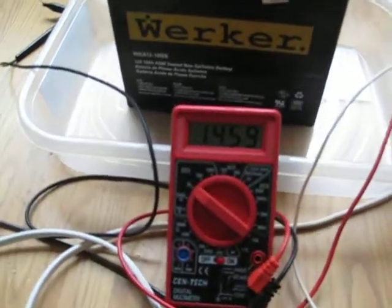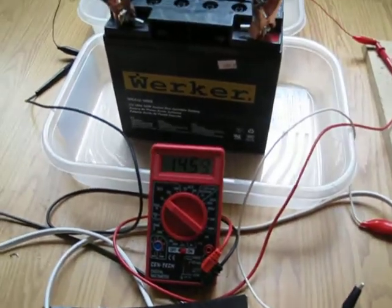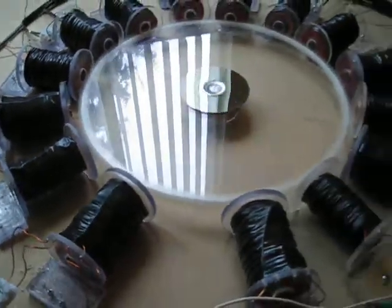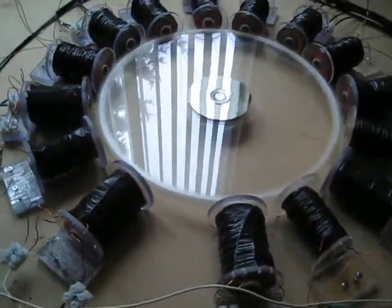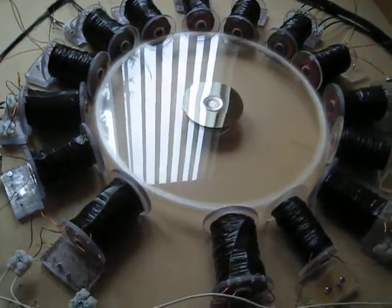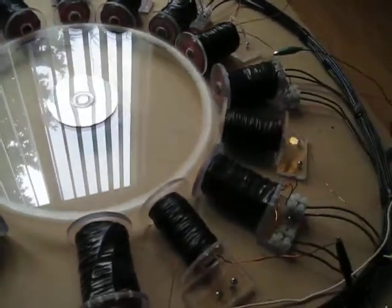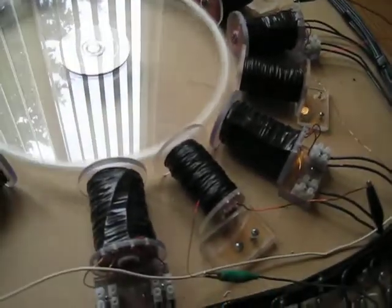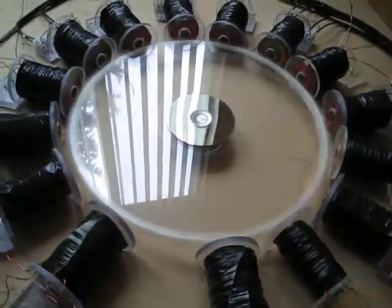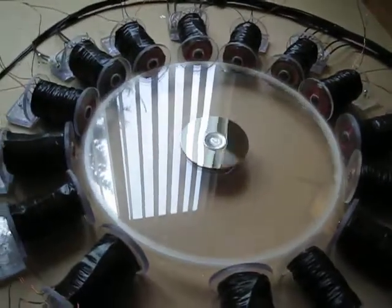14.58 off the other batteries here, being charged. So you can see it better with light conditions. I've only had one cup of coffee so you have to bear with me. She's doing pretty good. I'm gonna play around with different types of wires on the generator coils and see if I come up with a better combination. I'm gonna try to see if a new one will put out better power than two coils. If that works then I'm gonna start switching around and modify some of these other generator coils.